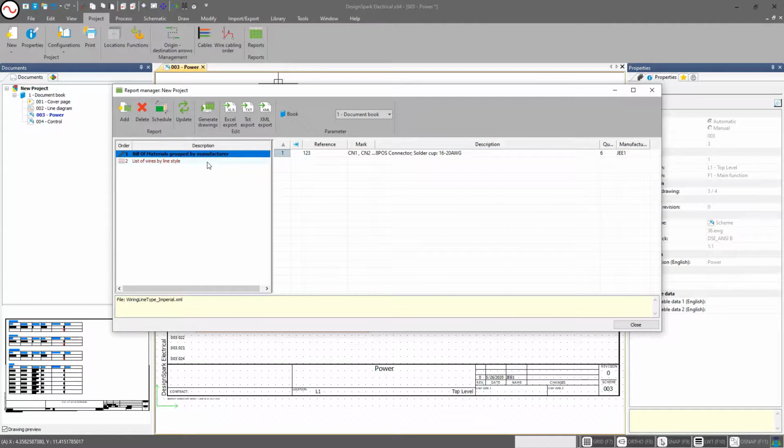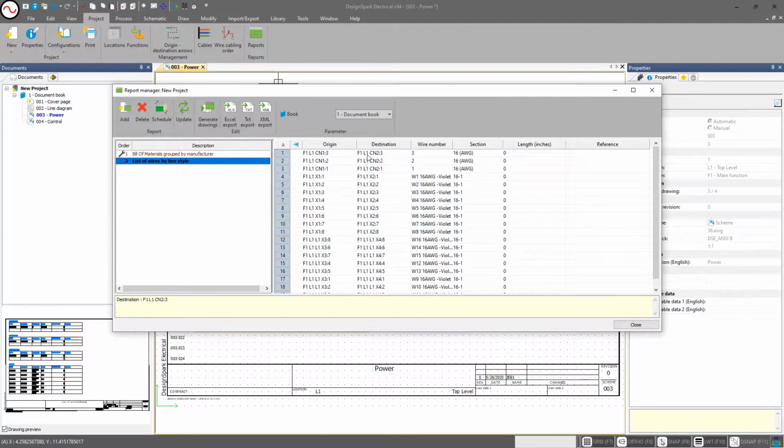On the right-hand side, we can see just a quick reference of what is going to be generated within this particular report for our bill of materials, as well as our to-from wire list, the overall list of wires. In order to generate our drawings, we're going to go to generate drawings.